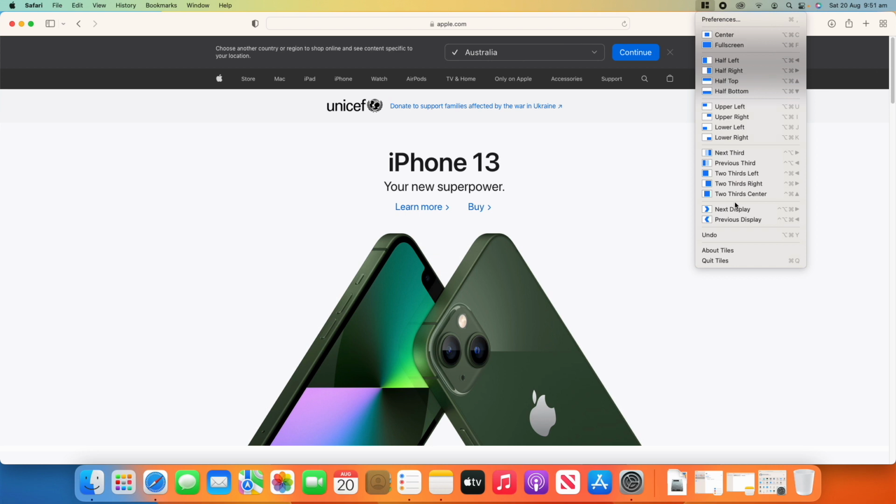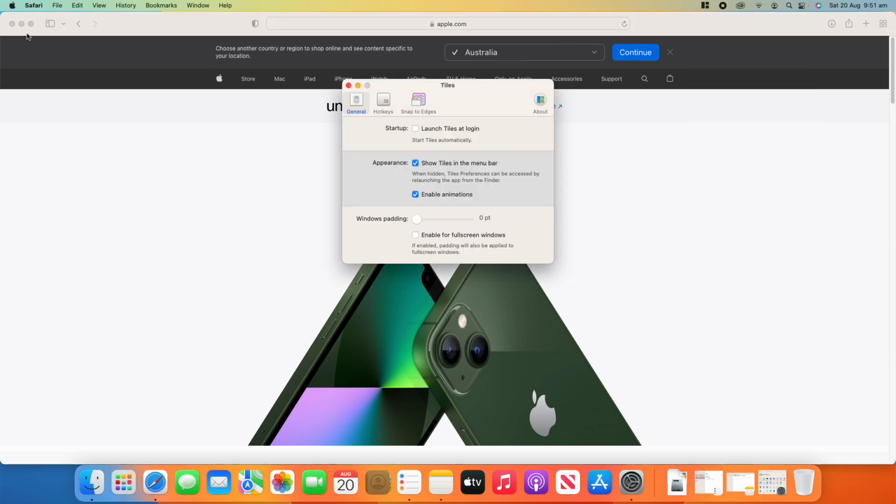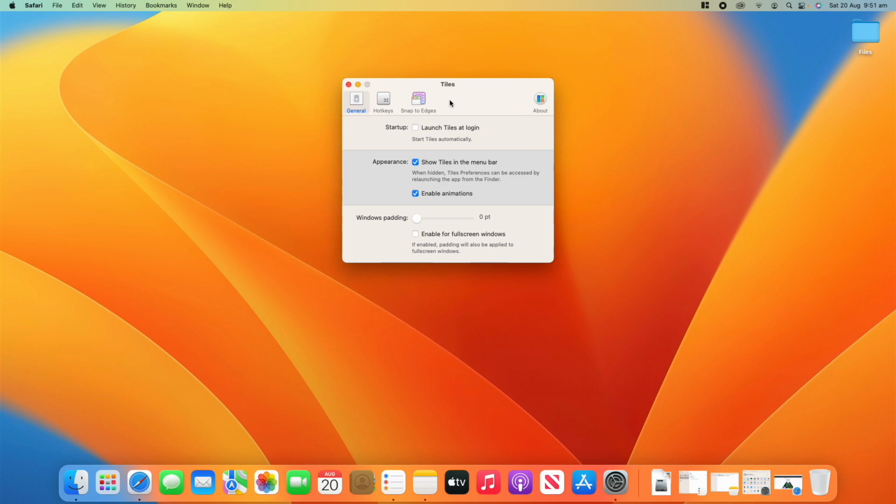And then if you want to change any of your particular preferences here, at the top you'll see it says preferences. So we'll open a little preferences window. So let's have a look at this. The first page is general. So what I generally recommend is, if you're using this all the time, tick this button to launch Tiles at login. That means it will always be open every time you log in to your Mac, which I think is really handy. So you're not having to open it every time. It's just ready to go, and it feels like it's just default macOS that's always running.